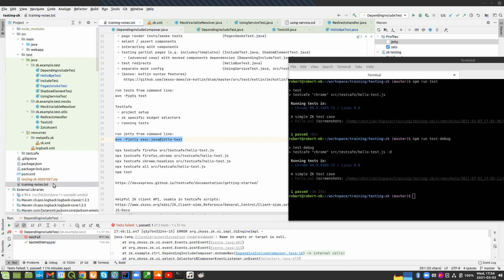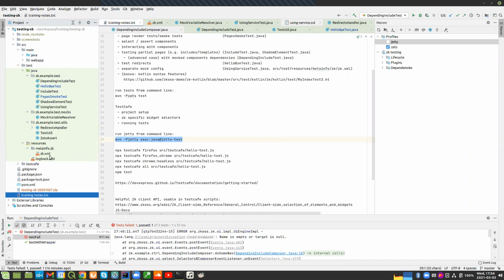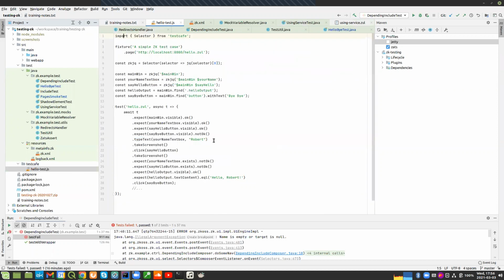How is this implemented? Or what does a test case look like? And I also like this because it's very similar to a ZATS test. It's in my TestCafe project. So here's a very simple hello test. Since it's Node.js, you have these JavaScript features to import the node modules. They have this weird language about fixture. Maybe this is a word that's familiar to you. I still can't picture what a fixture is, but okay, that's my test case, my test scenario. They want to call it fixture. And it's loading this URL from the server we just started.